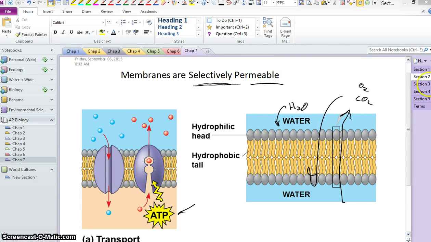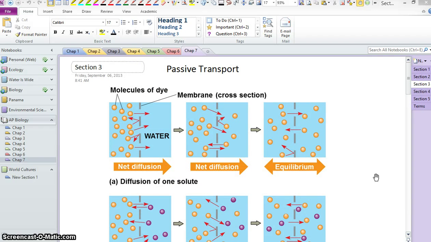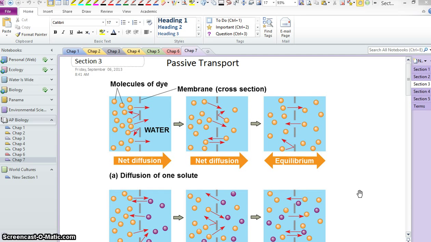Okay. See how much of section 3 we can get done in our video. So again, here's passive transport, and this is something I'm sure you're familiar with. It's essentially when objects in space move from where there's more of them to where there's fewer of them. So if you are in class, and you happen to be going to a school where there's teenage guys, and teenage guys like to wear Axe, and some guy walks into the room, it's not long before his Axe odor is diffusing throughout the room, and you can smell it everywhere because he has put a ton on that morning. So moving from where there's more of it to where there's less of it.